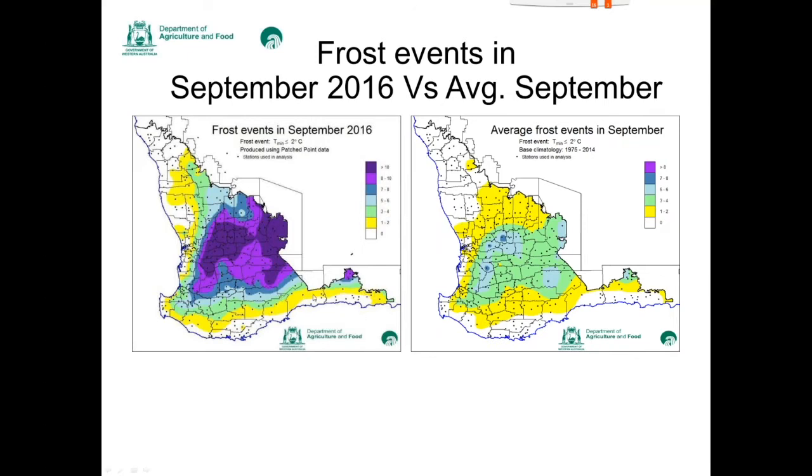and also further south into the more southern production zones, further than it normally does. So last year was particularly devastating for frost, but we've got to make sure that we don't let that really severe year drive us. People have said that the 98 frost was a 1 in 100-year event, and then they said the same thing about the 2008 frost, and we're going to remember the 2016 frost as we go forward.